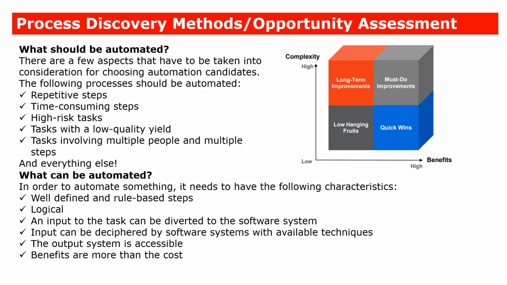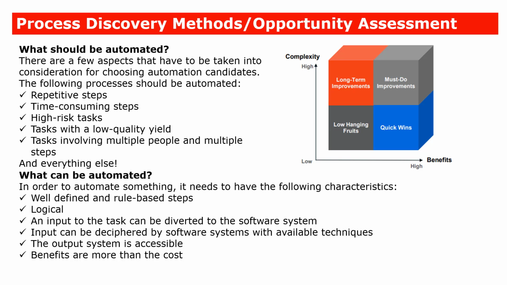Continuing from where we were discussing, we understand what should be automated: anything which is repetitive, anything which is time consuming, anything where high risks are involved, anything where multiple people from multiple departments are involved. But saying it should be automated doesn't mean that it could be automated. We need to think through what applications are involved in that automation. We need to think through what kind of data is getting processed in the automation. Is the input coming into the process structured or unstructured data?